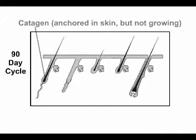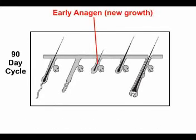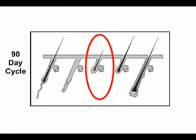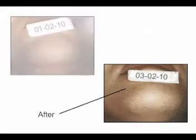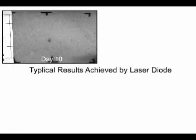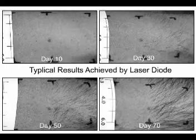Regrowth after treatment is normal. Most of this activity will be coming from follicles which were dormant at the time of the original application. Follicles can only be destroyed in the early anagen phase, which occurs once every 90 days. Most clients respond very well to a series of treatments over 4 to 6 weeks. 8 to 10 treatments over the period of 90 days produces the most lasting results.